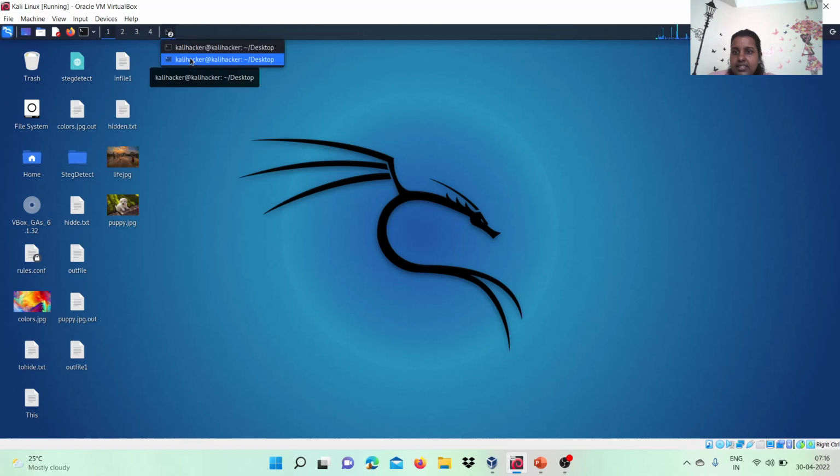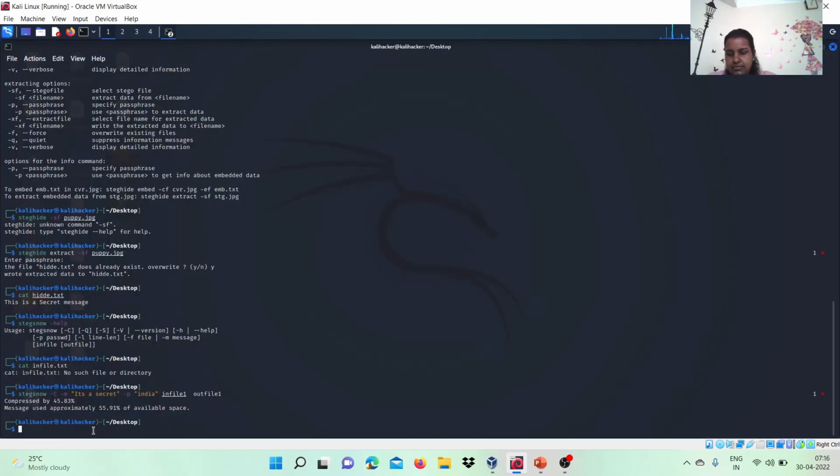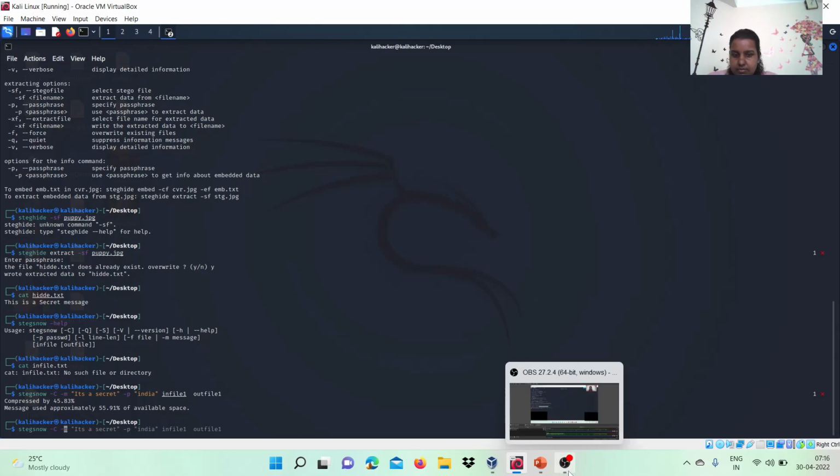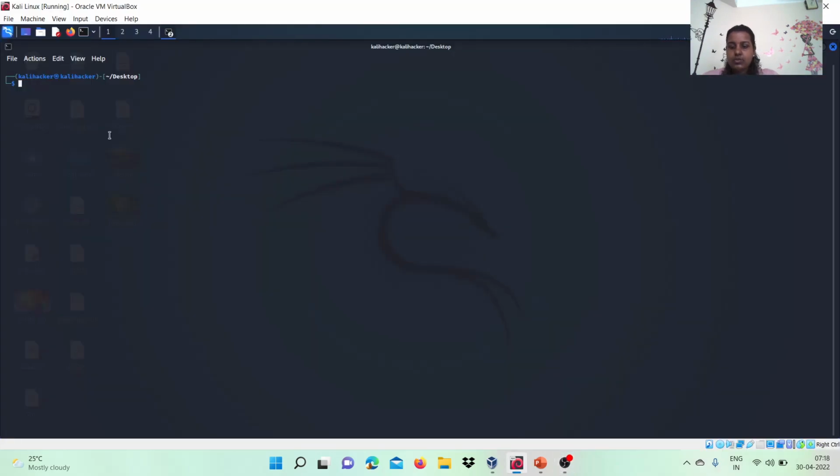I will try to extract the message which is hidden. We'll try to extract the message which is hidden within the white spaces. -c, okay, and -p is for the password, India, in the out file 1.